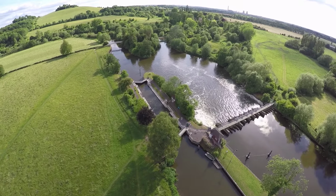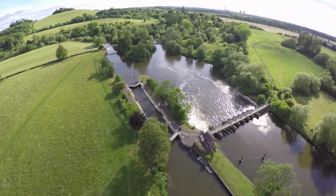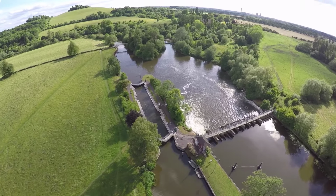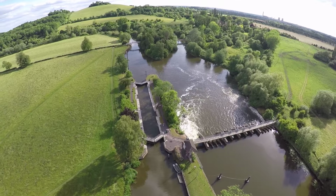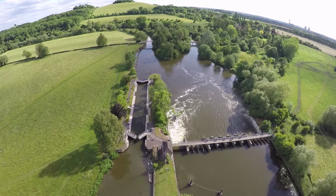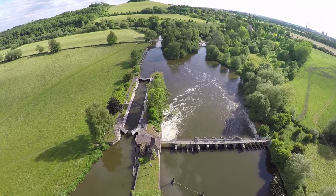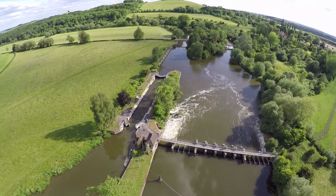And what I'll do after this part of the video, so you've seen a comparison of the two, is I'll show you some of the other features. I'll show you the modes in use in flight, especially the heading lock mode, because I think that's very impressive when you're actually in flight, in what you can do with it. And then I'll come back, we'll talk about the good points, the bad points, what I like, what I don't like, and some of the improvements that will hopefully come down the line, and we'll run some conclusions from that and end the review.